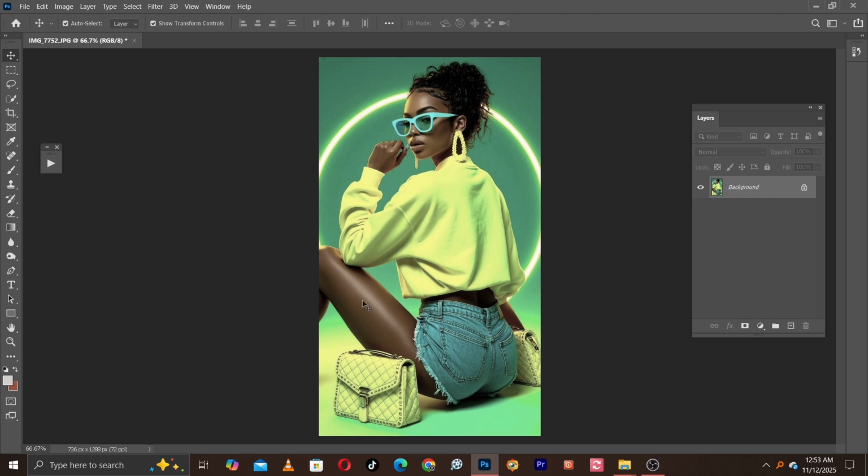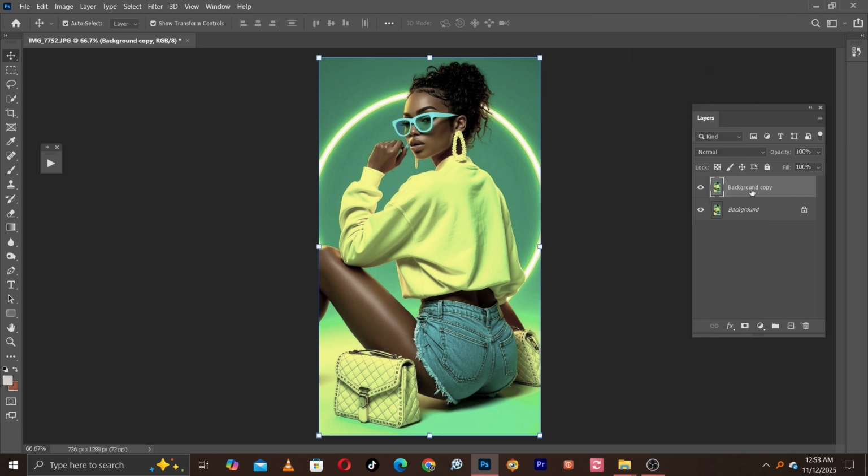To make a copy of this background layer, you either press Ctrl J to make a copy, or you can drag this background into this plus icon. The next thing is we are going to convert this background copy into a smart object.